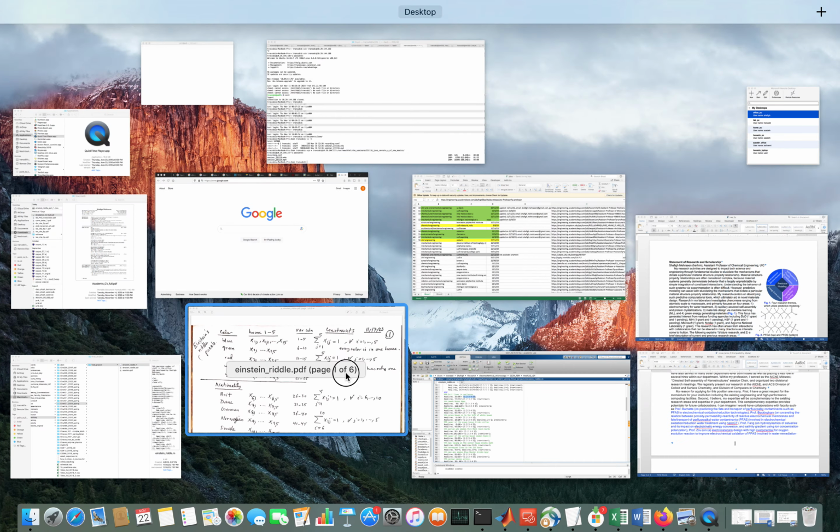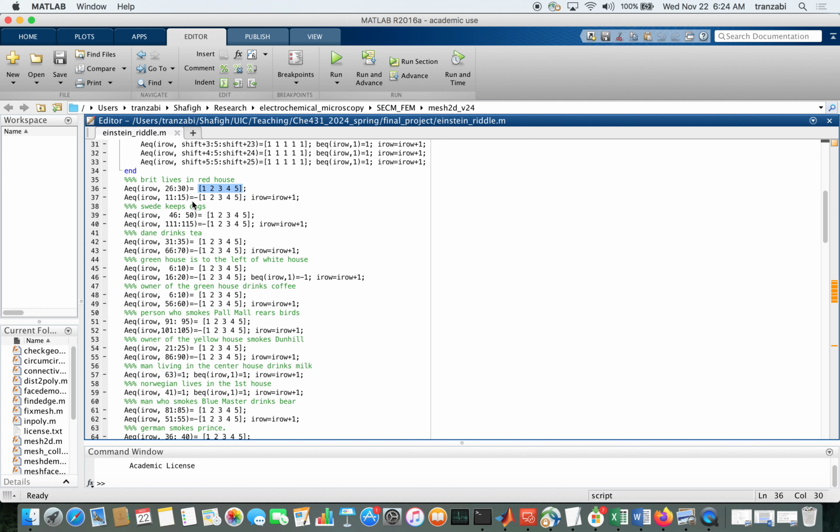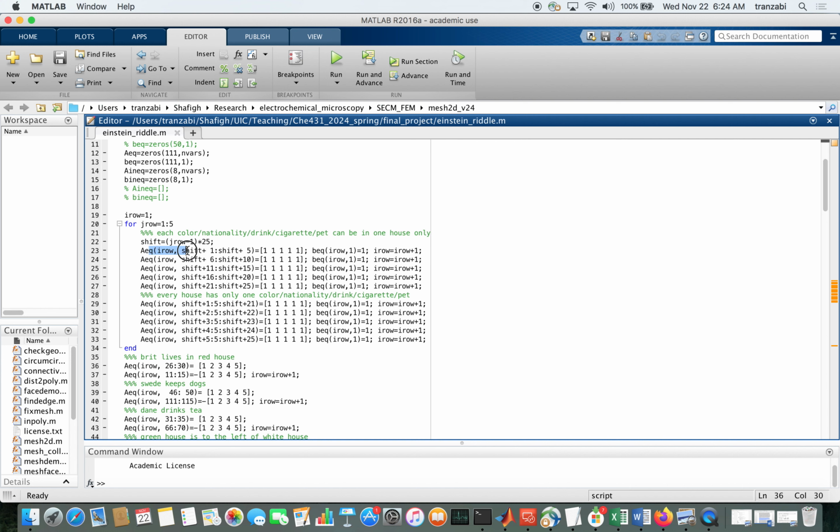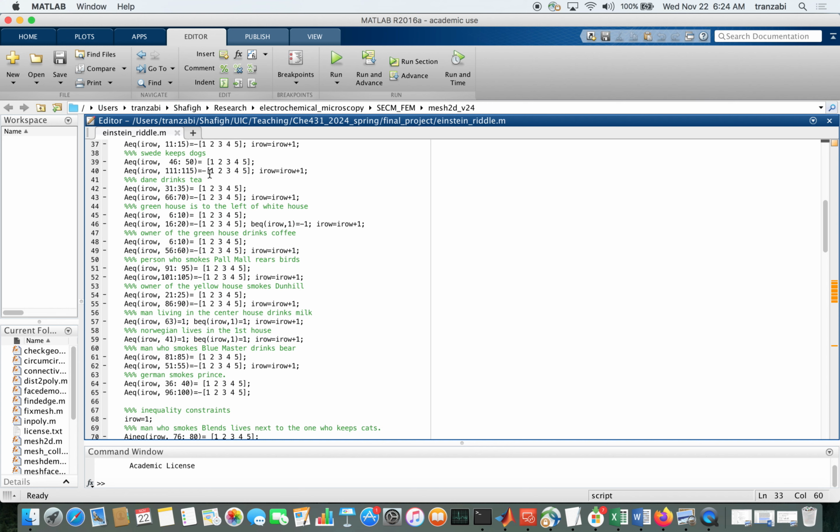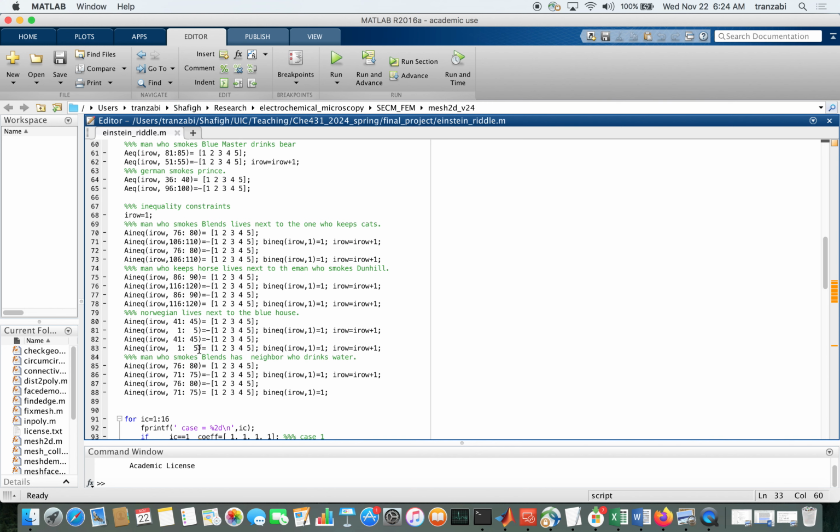So then 1 to 5 should be in column 11 to 15 with a negative sign, because the arithmetic sum is going to be 0. Okay? So the right-hand side for these constraints are 0, but the right-hand side for the sum of rows or columns, so in this case the right-hand side, are 1. Okay? Okay, so after the equality, then we go to inequality constraints.